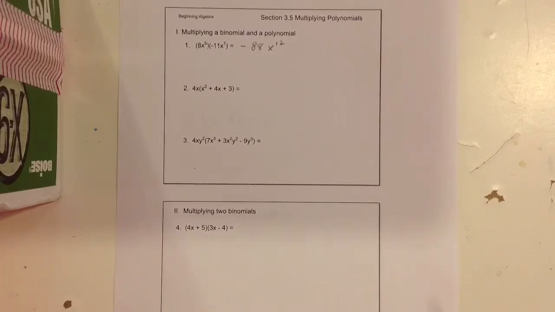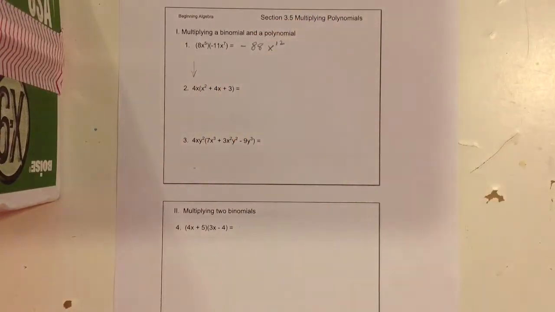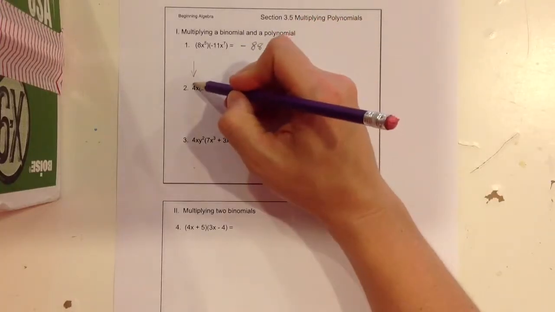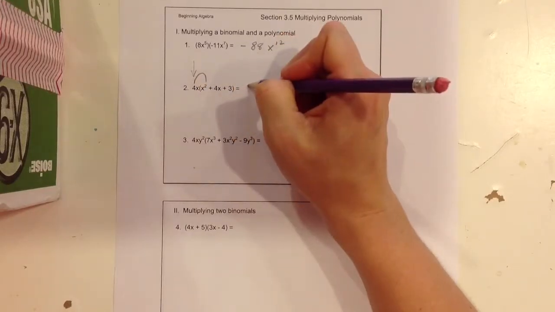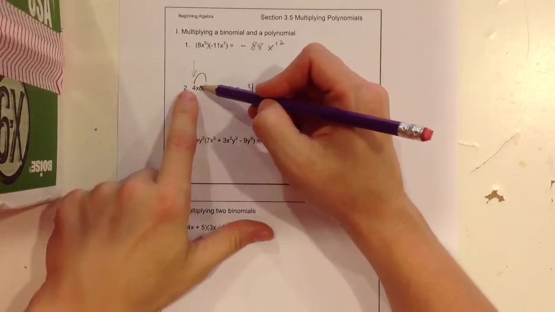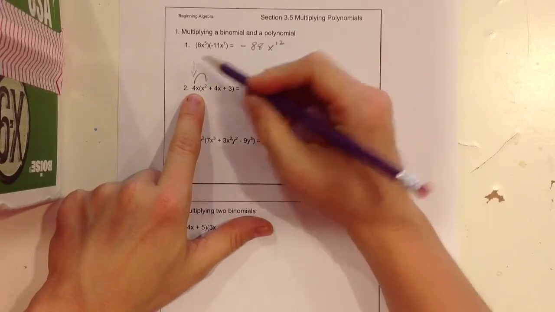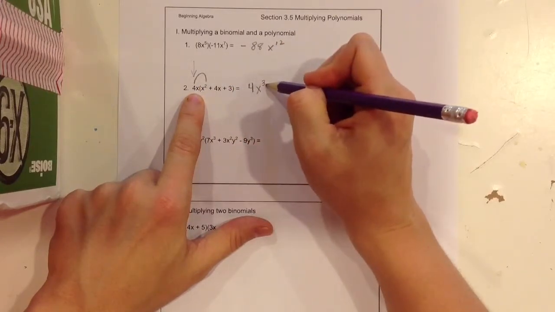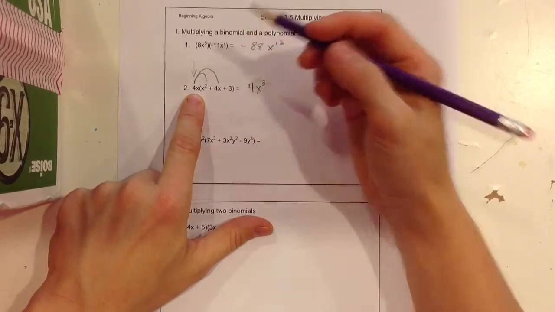Now, number 2 is different because we've never had a variable on the outside when we did our distributive property. So this is where our product rule comes in handy when we're actually multiplying polynomials. When I distribute the 4 to the first term, or 4x, the 4 is going to be multiplied to the numbers, and for the variables, you're going to do the product rule. So I have 4 times 1 is 4. X times x squared gives me x to the third because 1 plus 2 is 3.